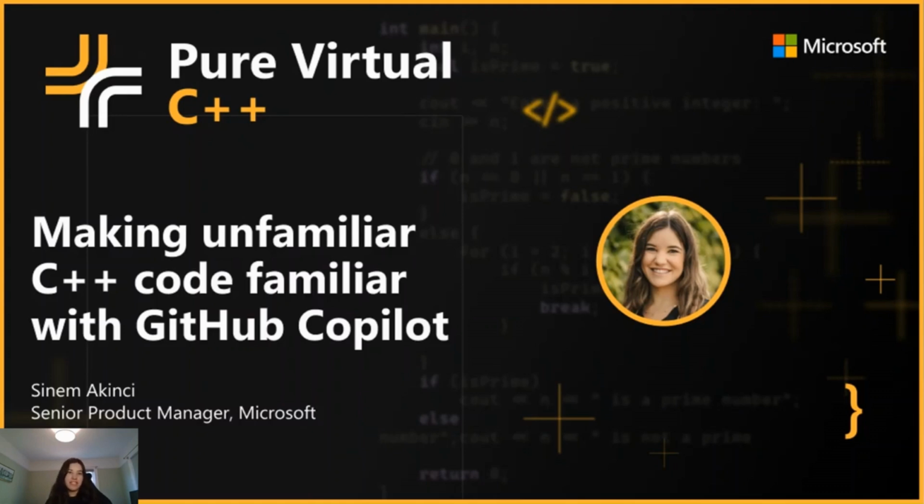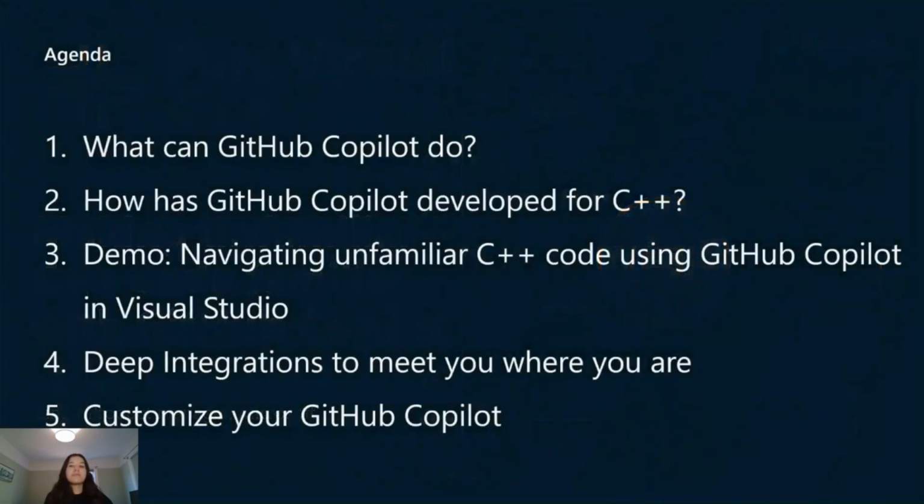My name is Sina McKinjit, and I'm a product manager working on the GitHub Copilot experience for C++ developers, and we have a lot of exciting new updates to our tooling to present today, designed to help you even more with your C++ code. Today, we'll explore some of the latest capabilities for Copilot.